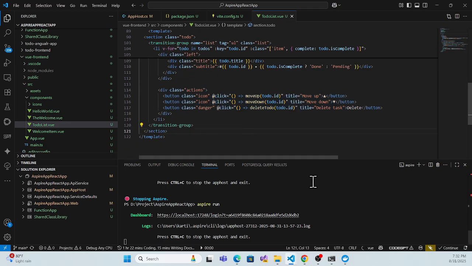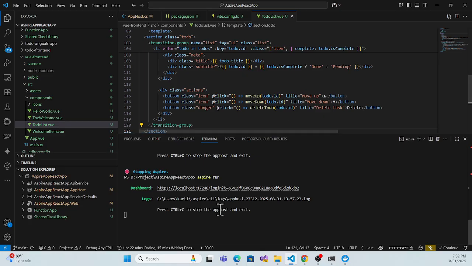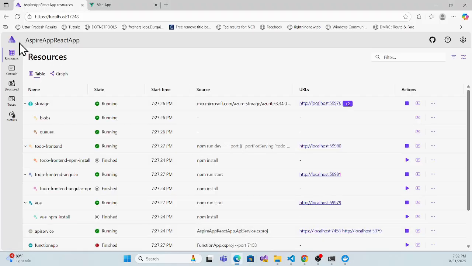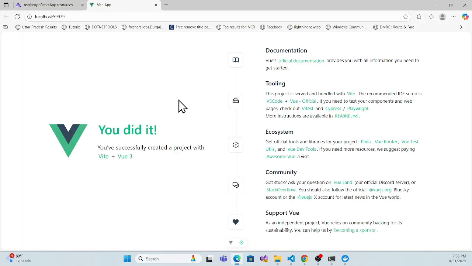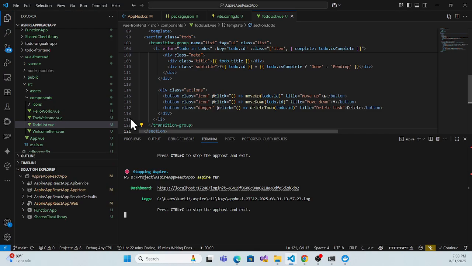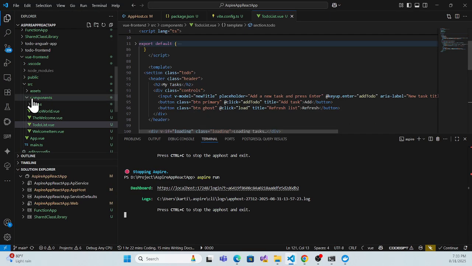Okay, and if I run this application, let me go back to here. If I refresh and run this, I think, yeah, okay, so there is one issue. See, I integrated this component, but I am not using it anywhere in this main component, right?